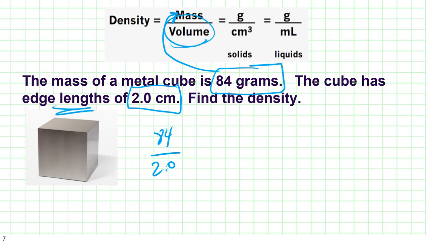And so we have to think about what even is volume. Volume is going to be length times width times height. When I have a cube, these guys are all the same. We call it the side. And if I have one, two, three of them, we're going to cube that.